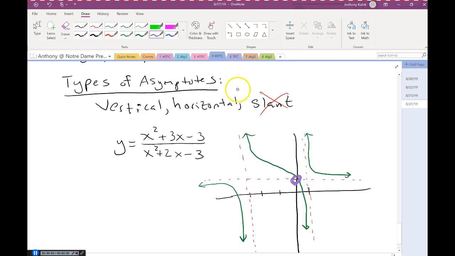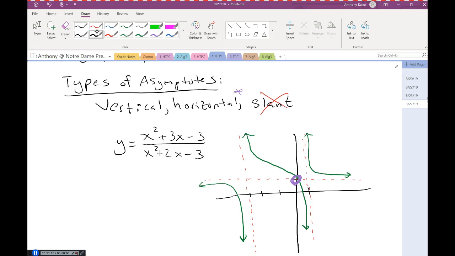For right now, we're not going to worry about the difference. So when we say horizontal asymptotes, we're also going to be, at least for right now, talking about things like this that we've just drawn. So we're going to lump that in there. I'll let you know when we have to start differentiating, but it's not right now. We can just think of them all as kind of the same thing. Is everybody okay with that idea?